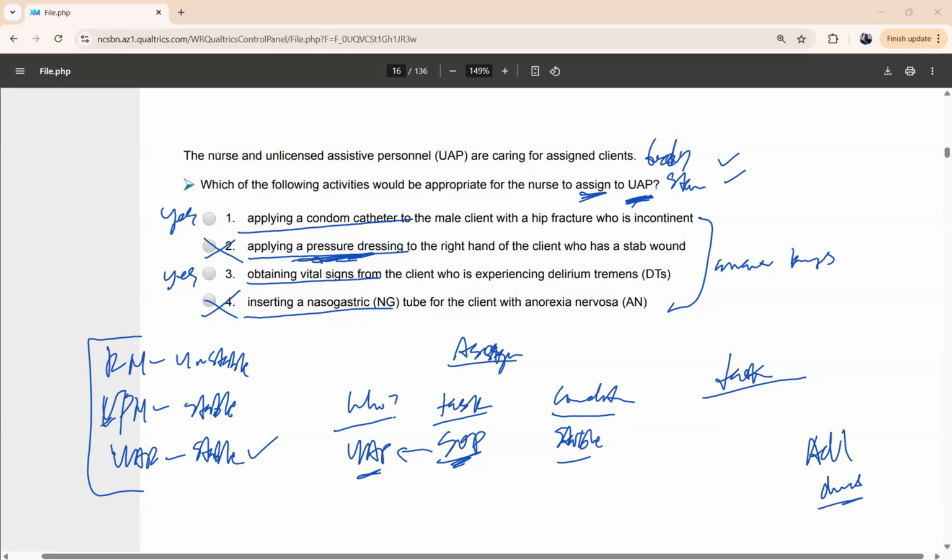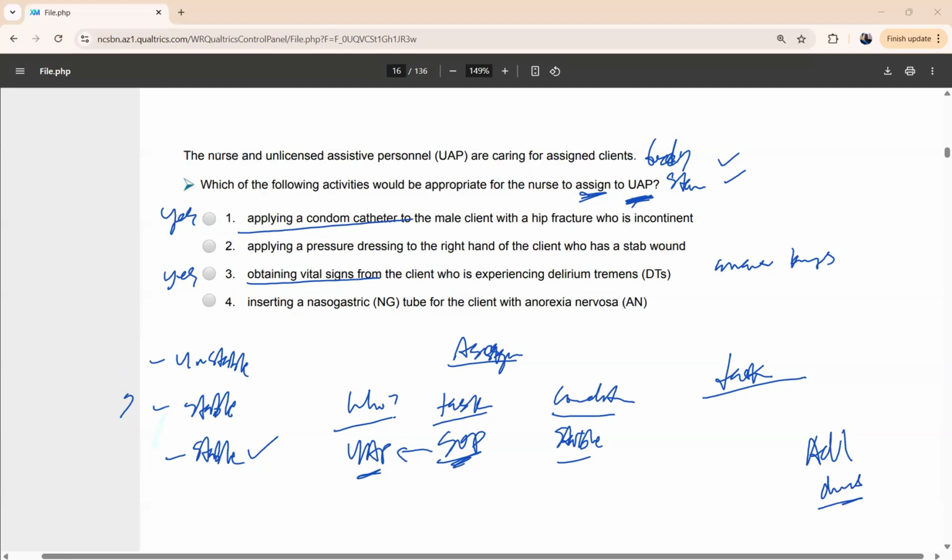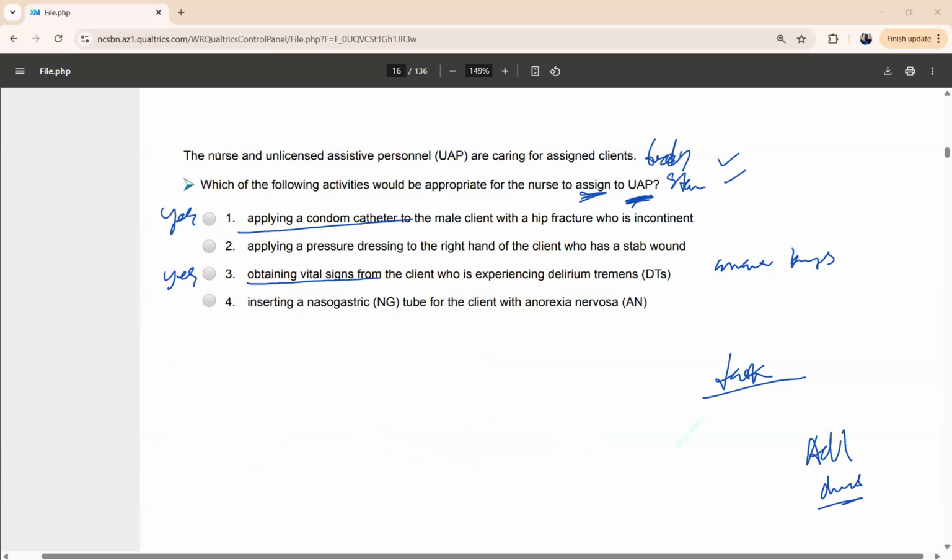But guess what? Because we only focus on the task, you can see we have eliminated option 2 and what? Option 4. We are left with what? 1 and 3. That is smart, right? That's smart. This is what I teach students in my course program, right? Smart way to answer the question. We are not about to be overthinking on the NCLEX exam.